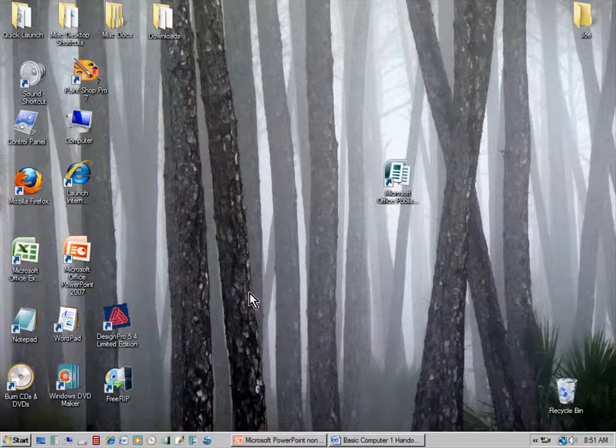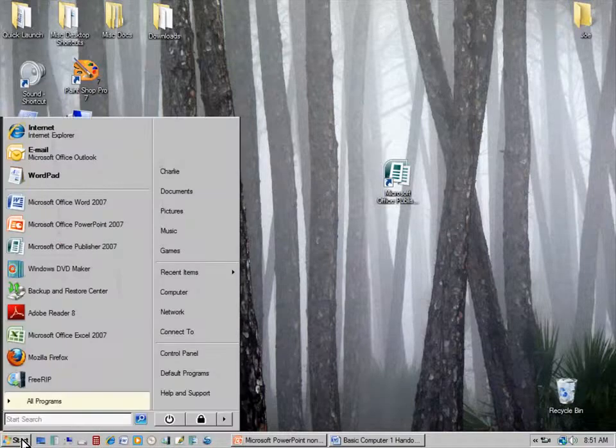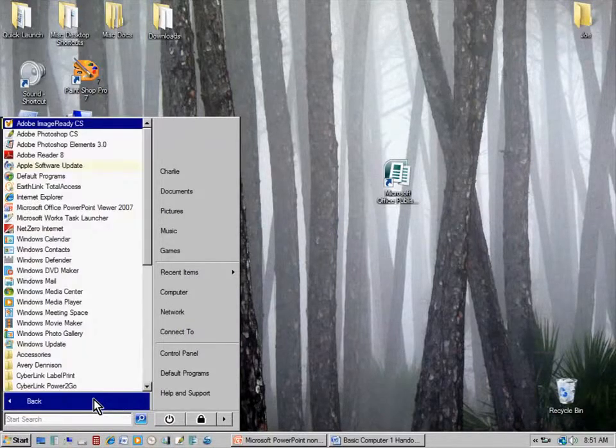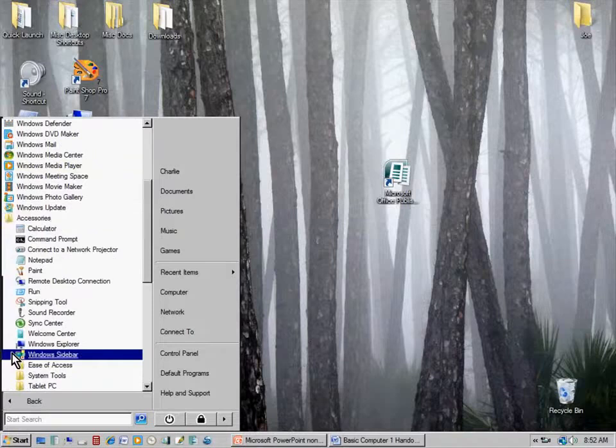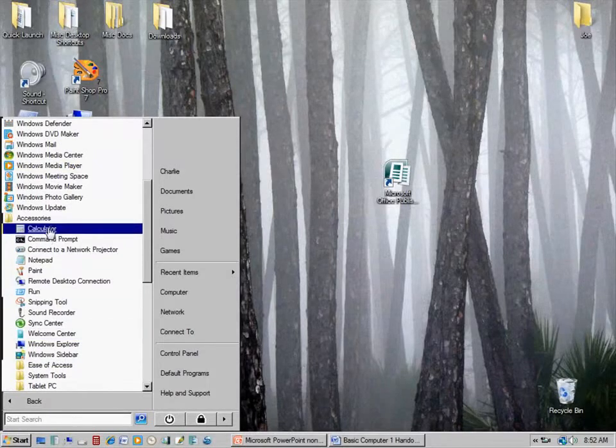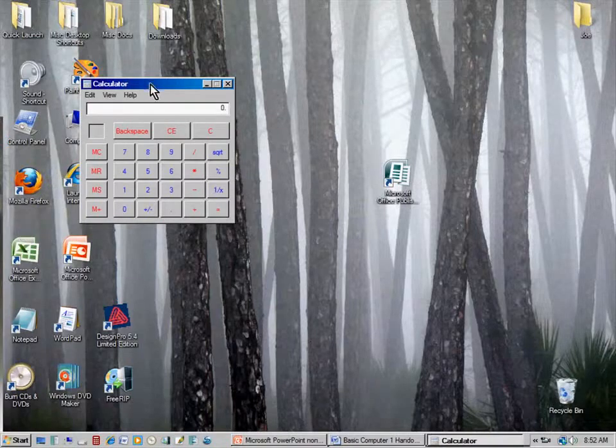And I'm going to show you that, well, let's take a look at this. I'm going to click on the Start menu and open it up. Because what I'm going to do is get to the calculator that comes with Windows so that you can practice with that. And I've put my mouse on the button that says All Programs, and I press that left mouse button. I move it up here to this folder called Accessories, and I'm going to press that left mouse button again, and it opens the folder. And there inside is something that says Calculator. When I press on that icon, it opens a calculator.